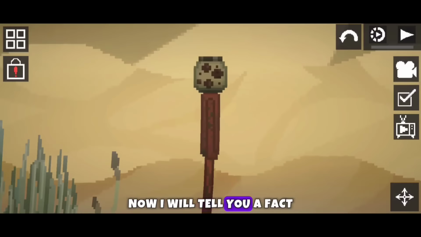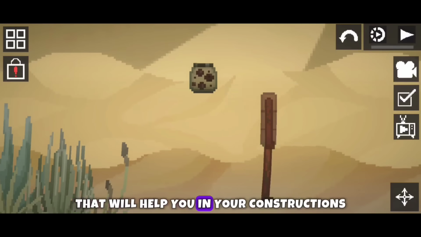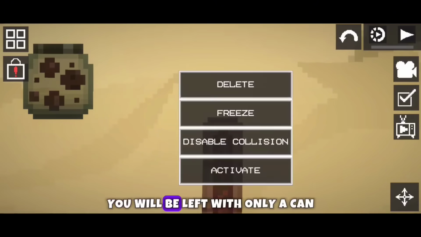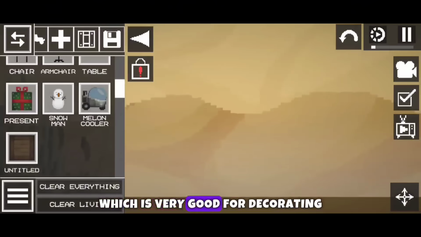Now, I will tell you a fact that will help you in your constructions. If you remove the body of a canned tomato, you will be left with only a can, which is very good for decorating.